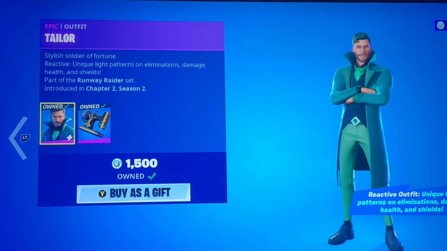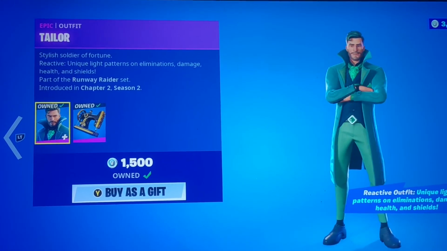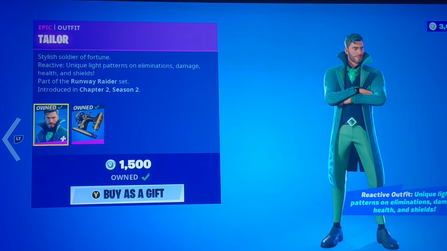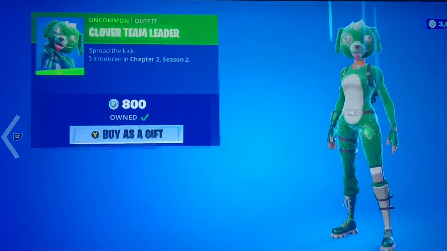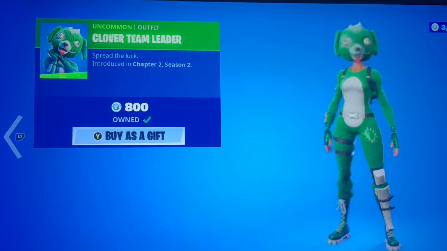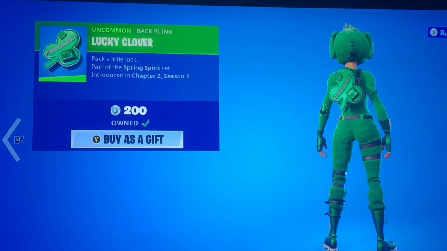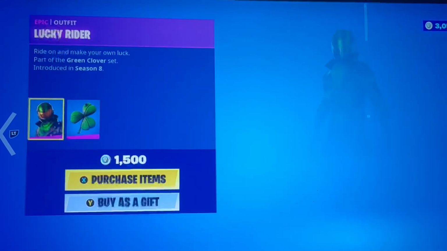Third row, we have Taylor with the Backstitch Backbling. And his outfit is reactive to apparently eliminations, damage, health, and shields. So very extremely reactive. We have the Respoke Blade, which of course go with him. We have Blue Eggos. He got his very own skin apparently, and it's in the shop, so you better get it before it leaves. Lucky Clover, which I think is the back bling? I don't know. But for 200, definitely recommend that one too.